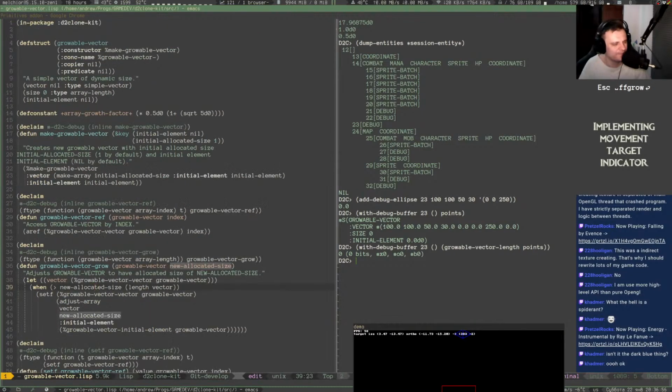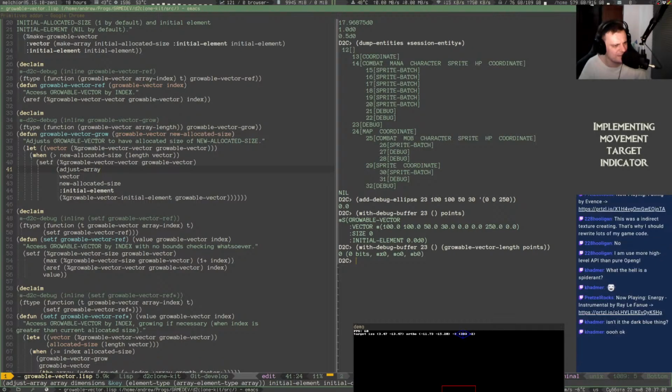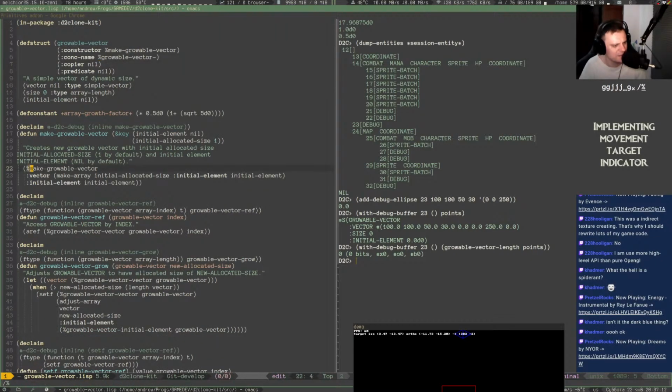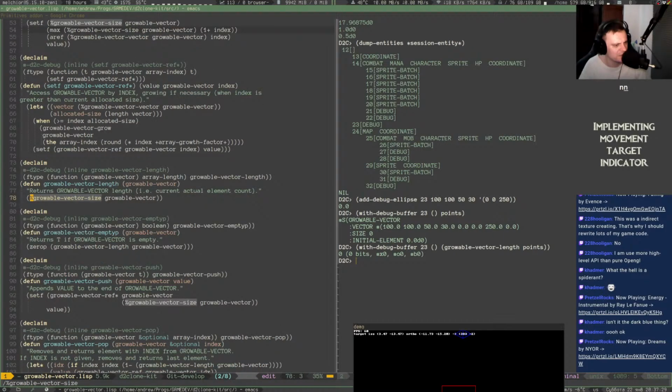Goddamn it. So yeah, grow. Here we go. Set f, global vector, blah blah blah. Adjust array. Wait, where am I even setting this fucking size? Percent global vector size. Huh. I'm setting that at setf. Okay. Max 1 plus index. Now this is truly weird.